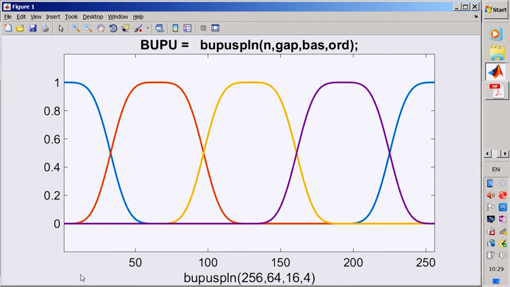And our MATLAB command, which is really doing exactly what I was mentioning in the discrete setting using FFTs, one of my students was doing this. It is called BUPU spline. Total signal length is 256. Gap size, or how much shift parameter offset you have, is 64. The broadening, how much extra smoothing you do, is 16. And we apply 4 times the convolution. So this function will be probably 4 times differentiable.